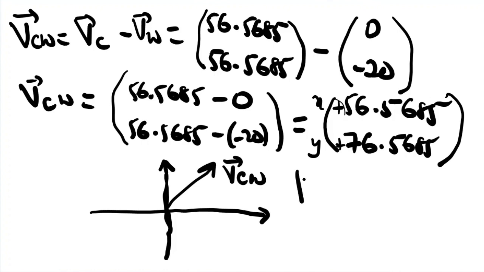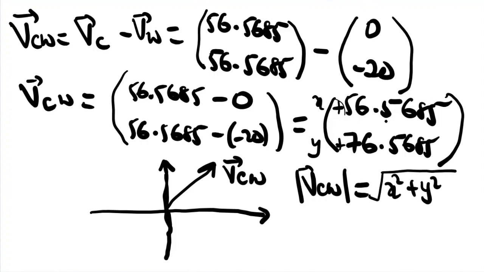For the magnitude of VCW, right? It's just like Pythagoras. What you do is that you square this side. So the X value is somewhere here and the Y value is somewhere here. So at the end of the day, Y and X form a Pythagoras right angle triangle. So use the Pythagoras method to find the values. So now you have to find the square root of the x value squared plus the y value squared from what we have here, right?